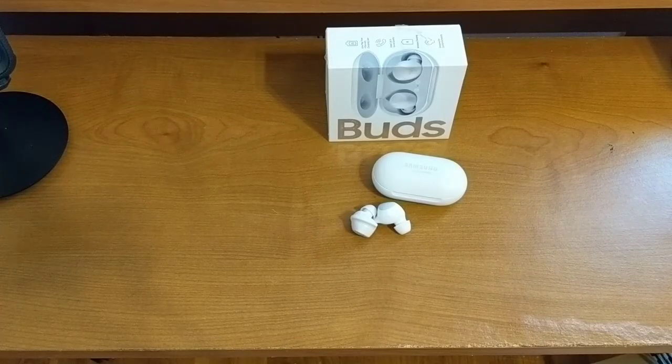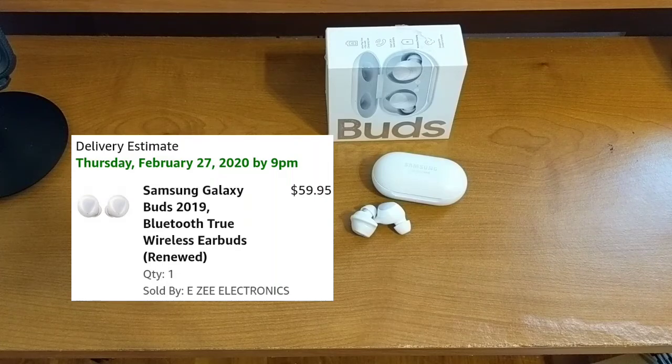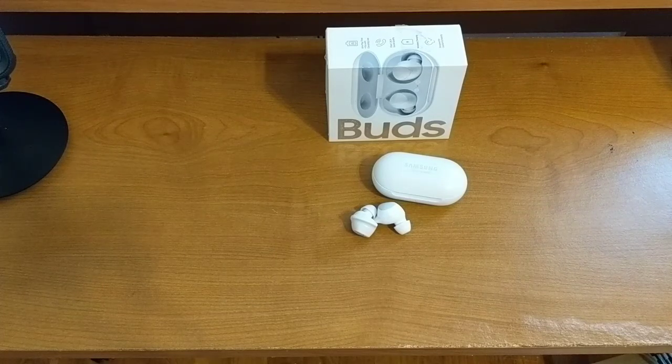Alright, so these Galaxy Buds, as I said, are the first generation. And when they first came out, I think they were about $150. Now they hover anywhere between $60 and $100, and I was actually able to get these used, renewed from Amazon for just under $60. You can call it $60 just to make it easy. It was like $59.95 or something like that. Check out the screenshot. I'll have it up in post so y'all know exactly what I paid for these, because as always, we're all about keeping it straight 100 around here, okay?